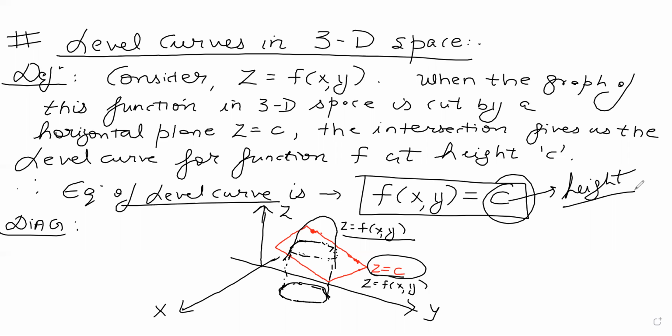So imagine that there is a curve and that curve is intersecting the plane at a height of c in the 3D space, where c can be any number. That is going to give you the level curve. Okay, so I hope all students have understood. If I ask you what is the equation of a level curve, it's very simple. The equation of the level curve is nothing but f of xy equal to c. So I hope all students have understood the basic concept of level curves and have no doubts.